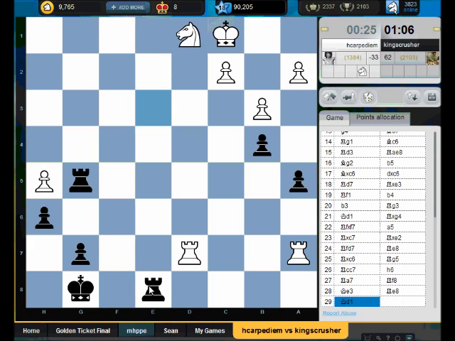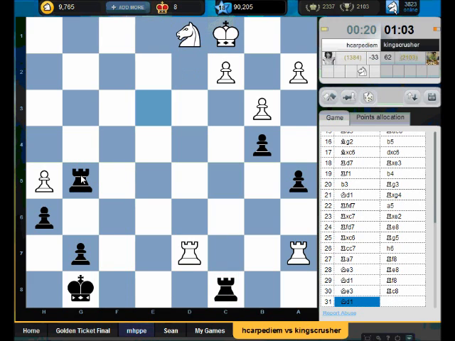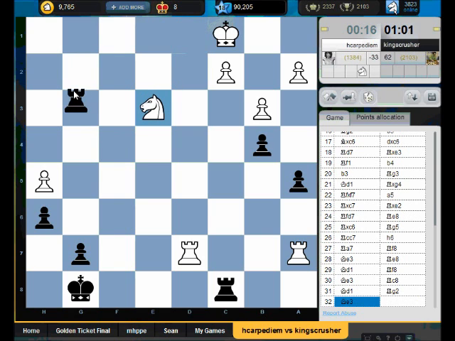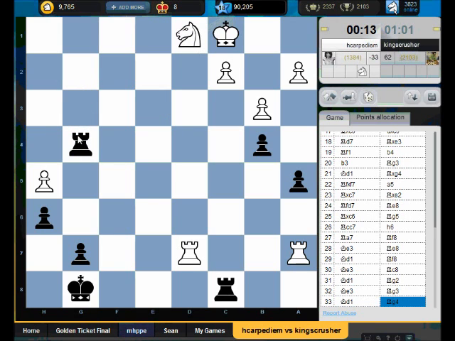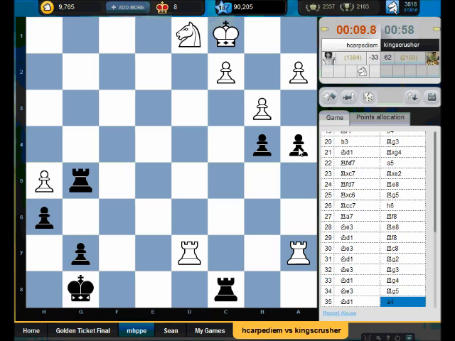Uh-oh. Knight d5. What about rook? I don't know, rook here, and then rook g2 if knight moves. Rook g2. So that would cause alarm, if it was in the right position. A4. Cause confusion. But a3 actually, sort of mating that idea.